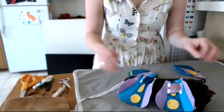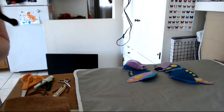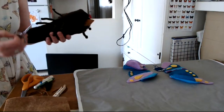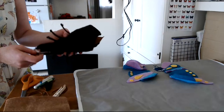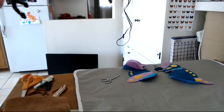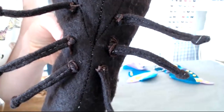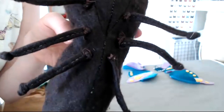See if the camera will focus in on the legs. Forgot to trim this one. I just tripped over my sewing machine. Sorry, McKenna. You can see these little nubbly bits are not the most impressive work. I really need to embroider more, which I would love to do.